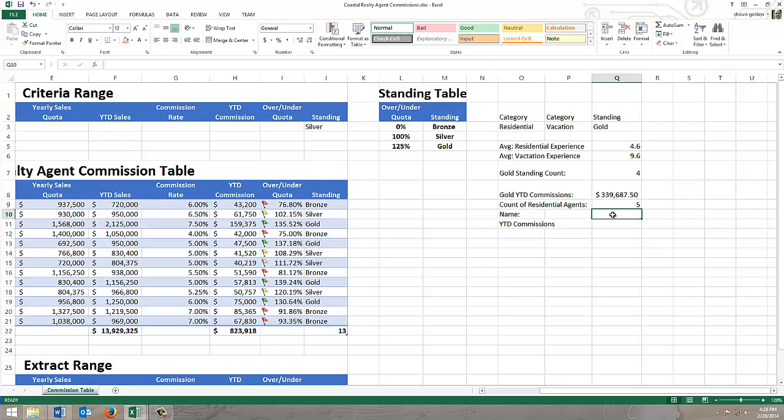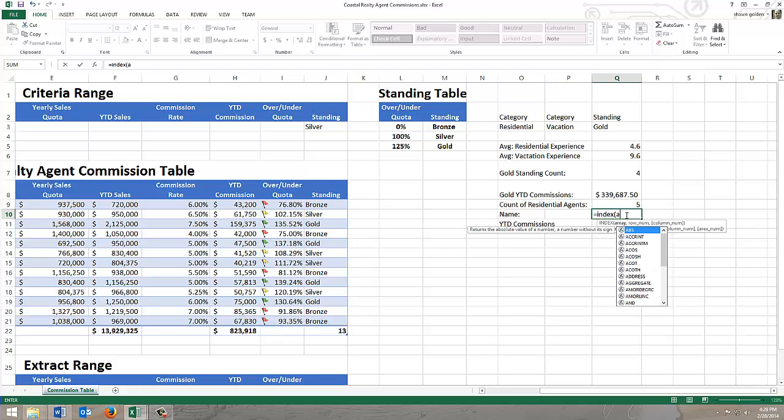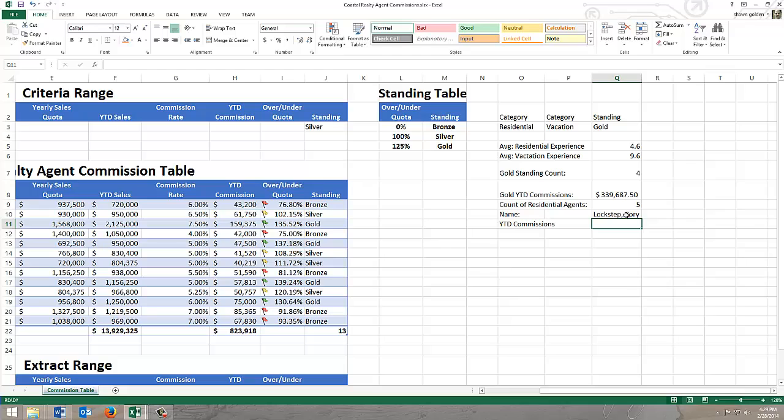Okay, and then the next couple we're going to do here in Q10, we're going to do the name, which we'll do for Corey, lockstep comma Corey, equals INDEX A. Oops, sorry, I did this wrong. You put his name here, which is lockstep. Make sure it's spelled correct. And then the year-to-date commission will go below it.